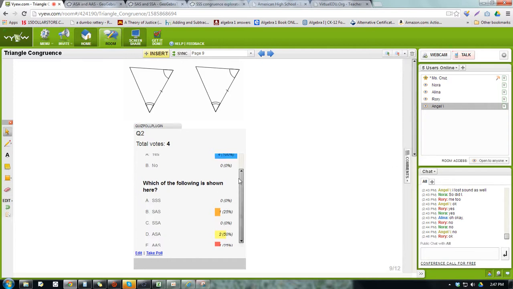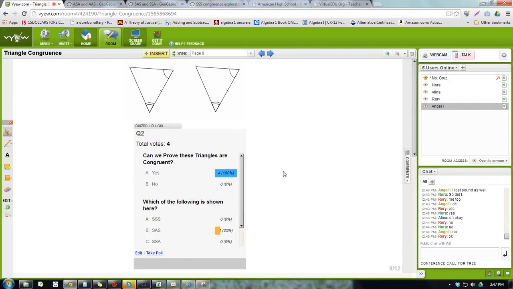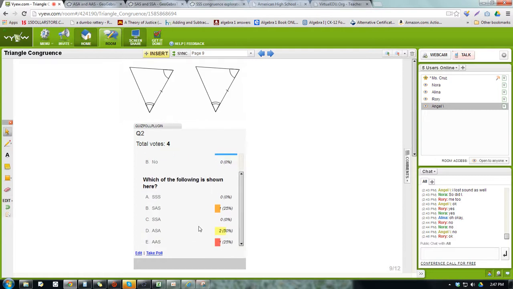All right, so everybody got the first question right, which was yes, you can tell because we have two angles and one side. Two angles and one side always proves congruence. And then a couple of these are not quite right. We got one for SAS, two for ASA, and one for AAS. As you can see, the segment in between the two angles is the one marked congruent. So that means that the S needs to be in between the two A's in our theorem. So this one is actually ASA.